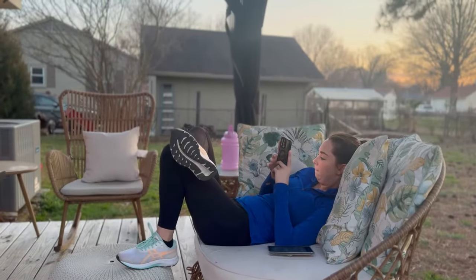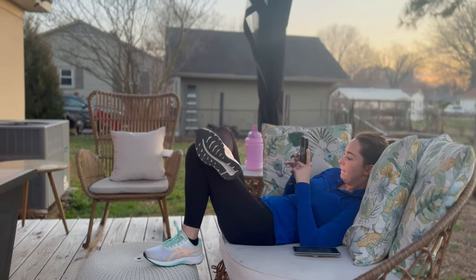What's going on, guys? It is officially sunset here, and I'm just gonna show you what some of these lights look like. Rachel's gonna run through some of the settings and kind of just give you a demo of what they look like before it gets too dark. All right, Rach, run us through some settings here.